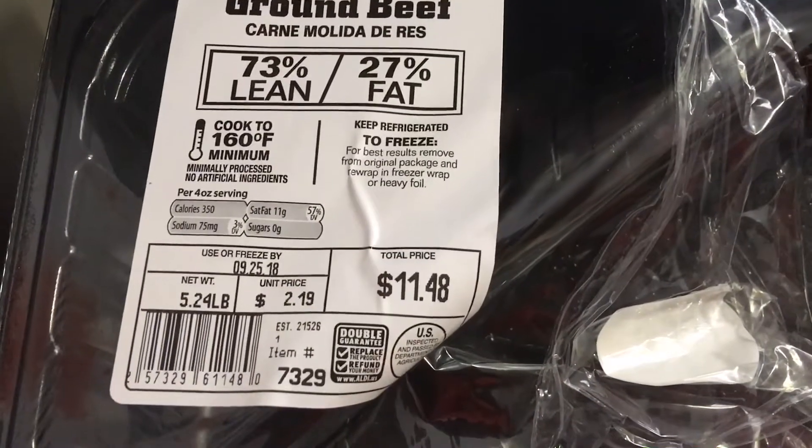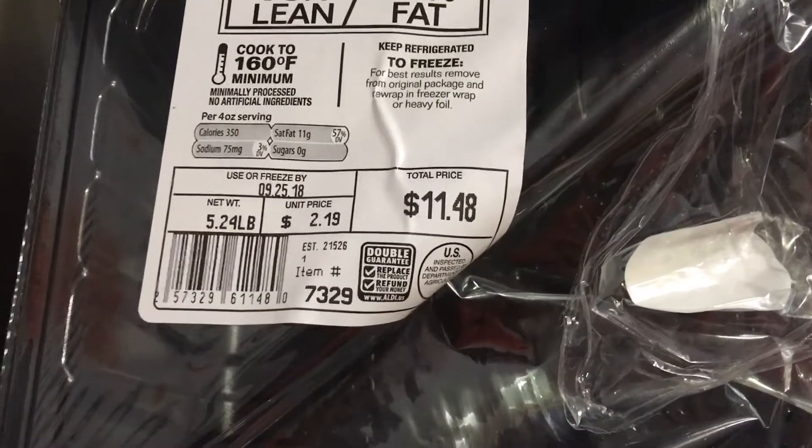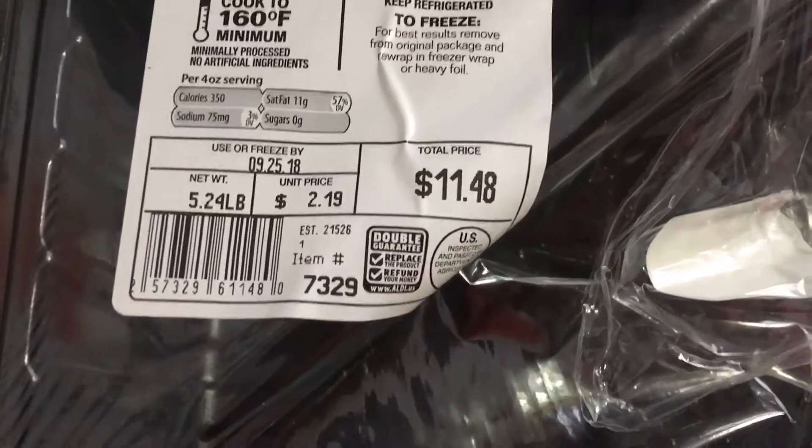Hey everyone, I wanted to show you something I've been looking into recently — my research isn't finished but I thought I should share what I found. I've been buying ground beef, and usually the store has 73% by 27% ground beef. For those who don't know, that is the beef compared to fat content — the higher the number, the less fat. This is not fancy, grass-fed, or organic ground beef, but the concept is still the same.